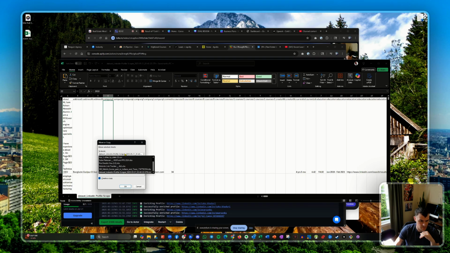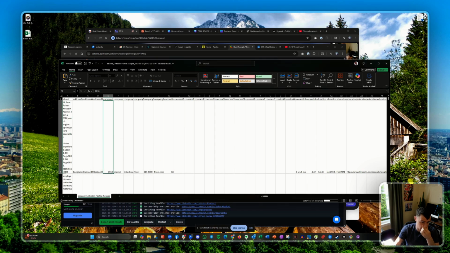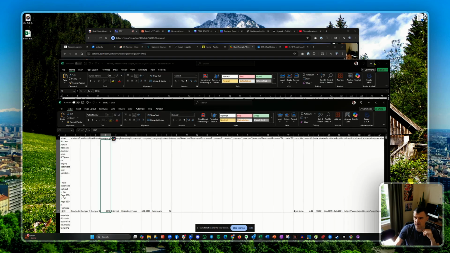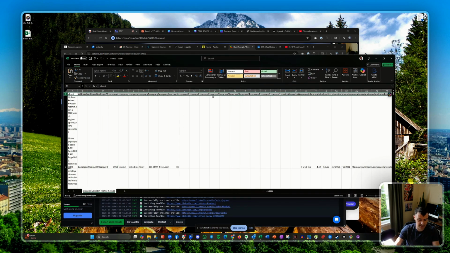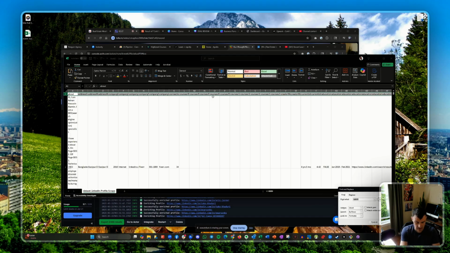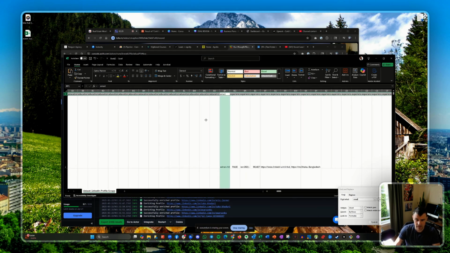So I'm going to create a copy and move it into a new book, and then we'll close that original. Now, what I'm doing here is I just want to parse it down to the basic information that I need. The first thing is we're going to find the email column. There it is.